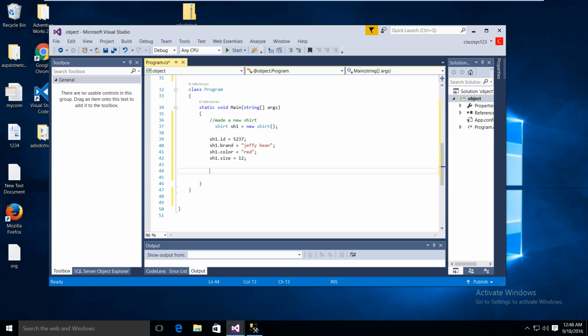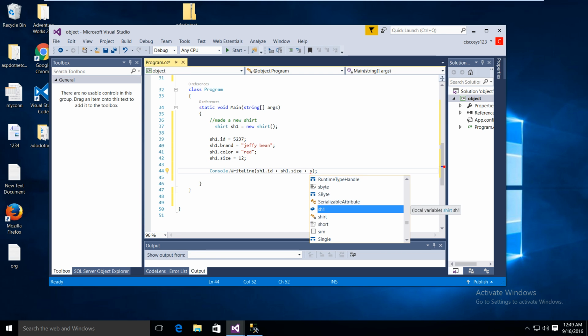So like this, we're going to write here Console.WriteLine. I'm just going to use my shortcut, CW, tab, and we're going to print out sh1.ID plus sh1.size plus sh1.color.